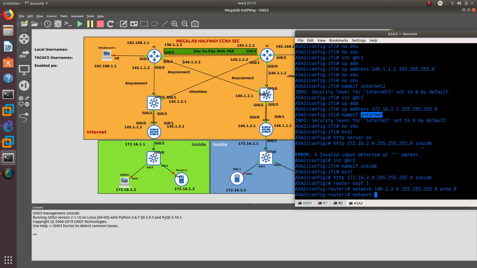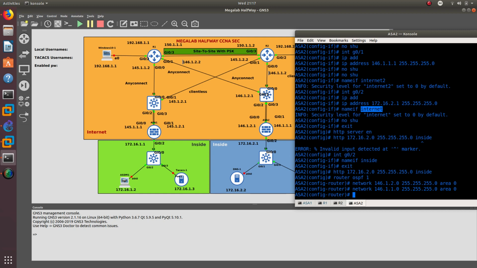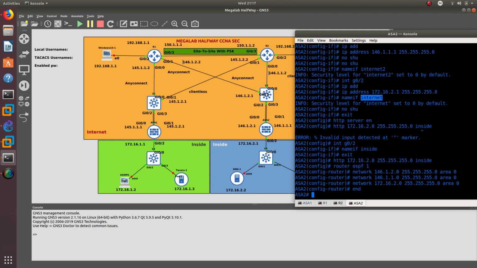And let's configure the other network, which is 146.1.1.0, area of 0, right? Yep, that's correct. And then let's configure network 172.16.2.0, area of 0. So we have configured all three interfaces, and let's save it.